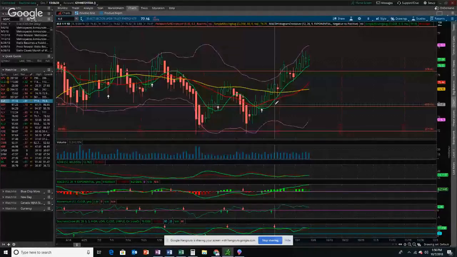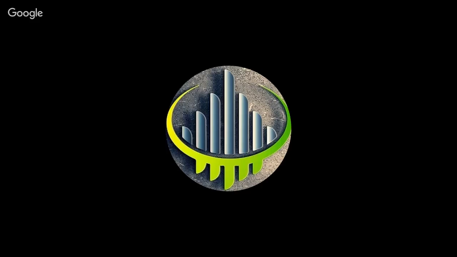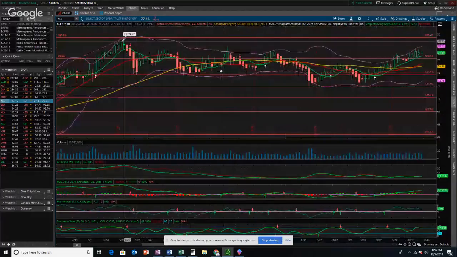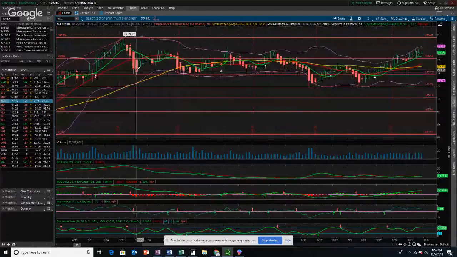But the problem is people get emotional. They think it's going to go higher, higher, higher, and then they never sell. And then you can see that when things fall, they fall fast. So it took 2.5 weeks to go from 3 to 79, and it took 4 days to fall all the way back down to 73. So when you do that, it happens very, very quickly for these pullbacks. And if you're not ready for them, you're going to be selling at a loss.